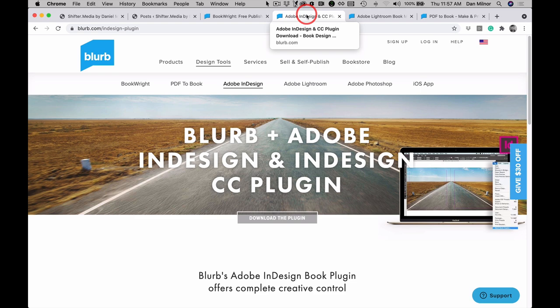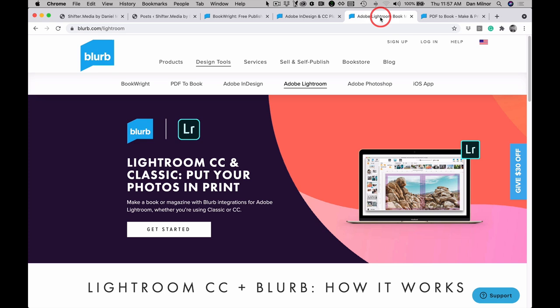We also make Lightroom. If you love yourself some Lightroom, then you can make a book through the book module in Lightroom. I've done this a couple of times, but as I'm going to show you something in a minute, I am going to do something incredibly dangerous in a minute that involves Lightroom. And so I'm going to skip over this right now because I've made books in Lightroom, but I still prefer to use BookWright.